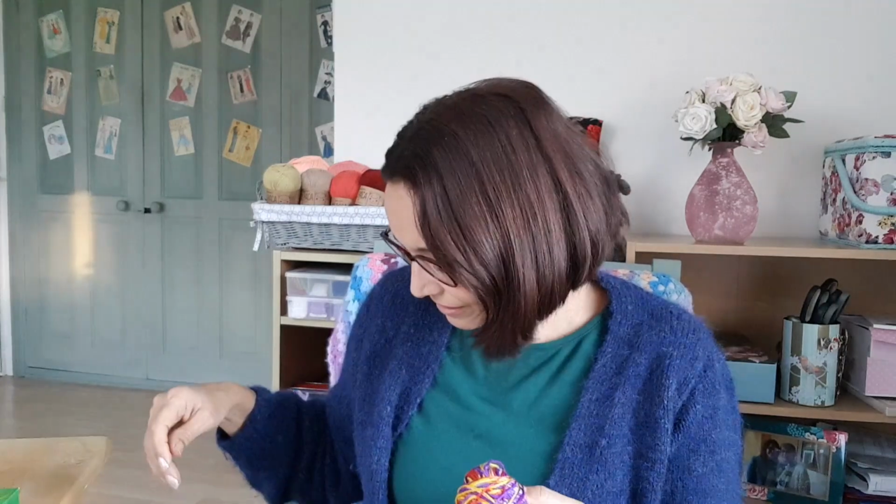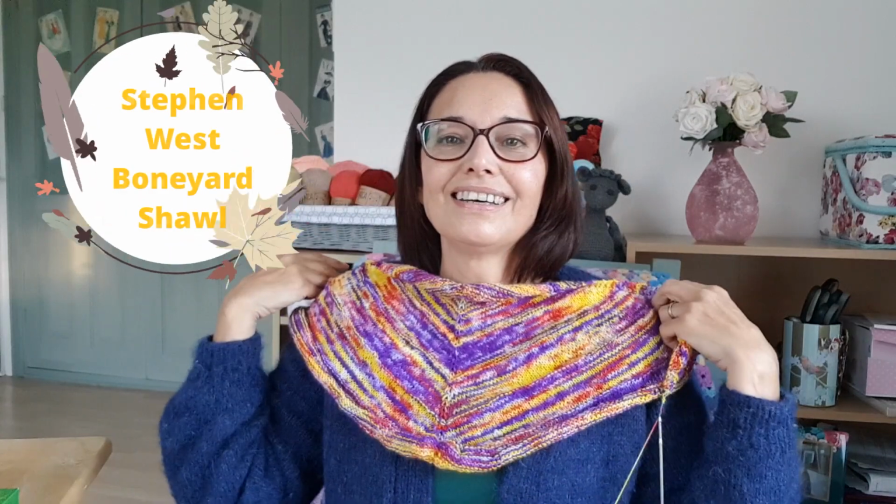So, oh, my yarn's just gone. I spotted it in my craft room and I thought I really want to use that, and I love the bright colours and I thought they would be cheerful, and so I thought I'm going to cast something on with them. But what am I going to cast on? Don't want it to be socks. I thought a shawl, because I definitely will get all of the different colours to see in a shawl. So I decided to go for the Stephen West Boneyard shawl, which is a free pattern. And here it is. Do you want to put your sunglasses on?